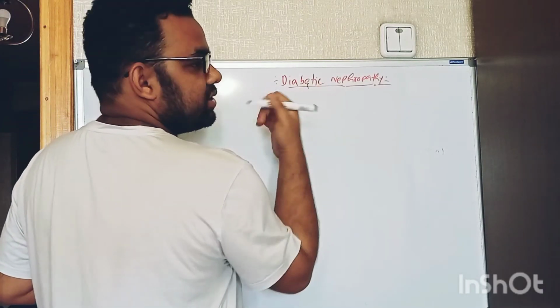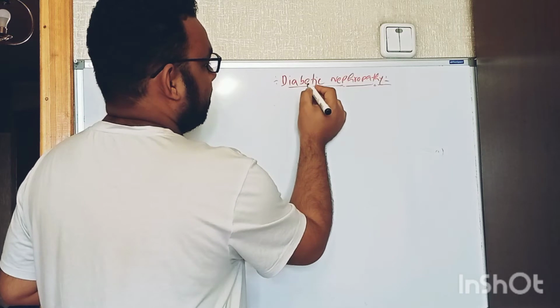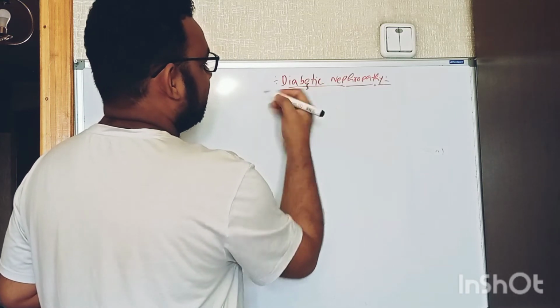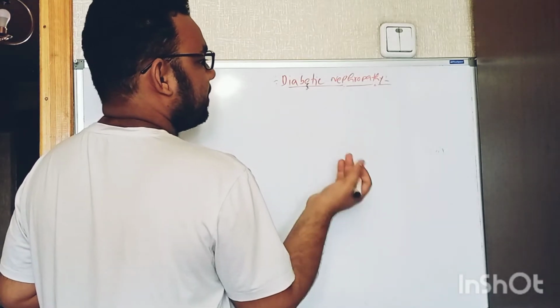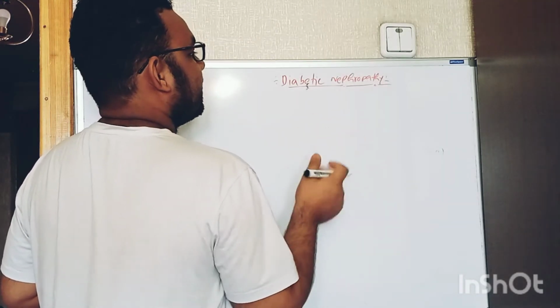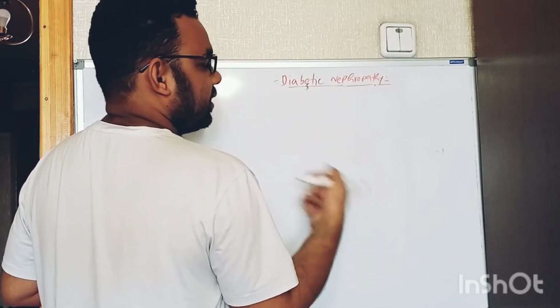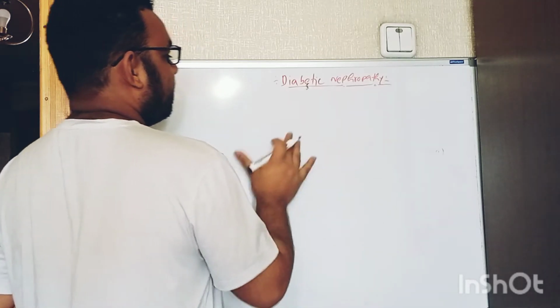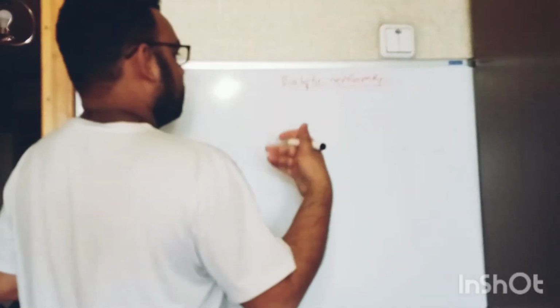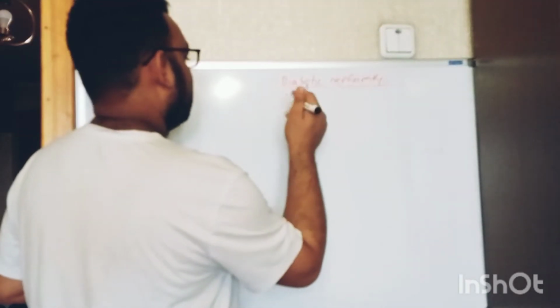So diabetic means, in very basic terms, and it's familiar to all of us, that there will be less insulin. Either the insulin will not be effective, or the amount of insulin is reduced, or the cells that produce the insulin get destroyed in type 1 diabetes mellitus. I already talked about these things in other parts of the videos, so you can look at that if you want to know more in detail.